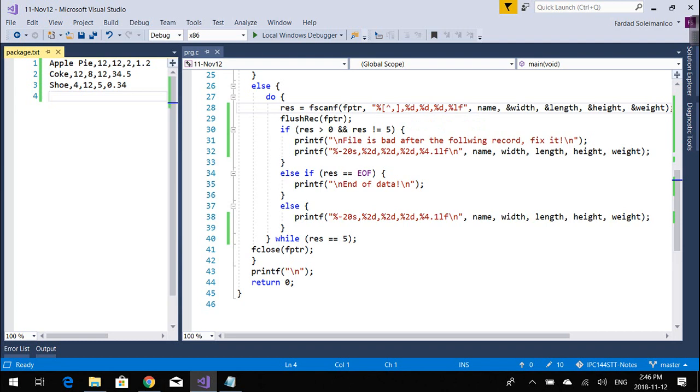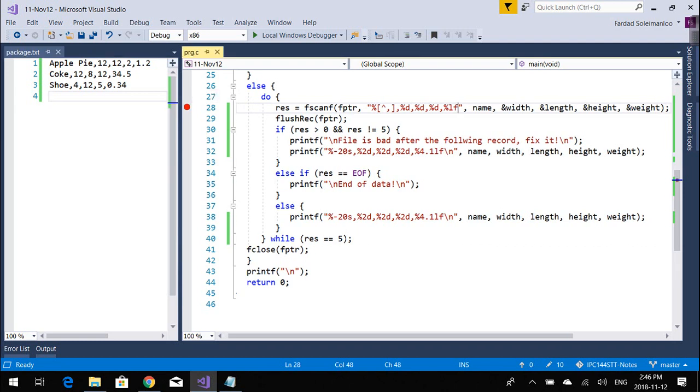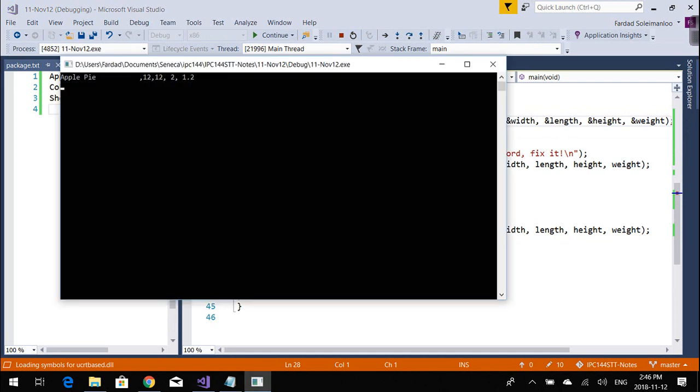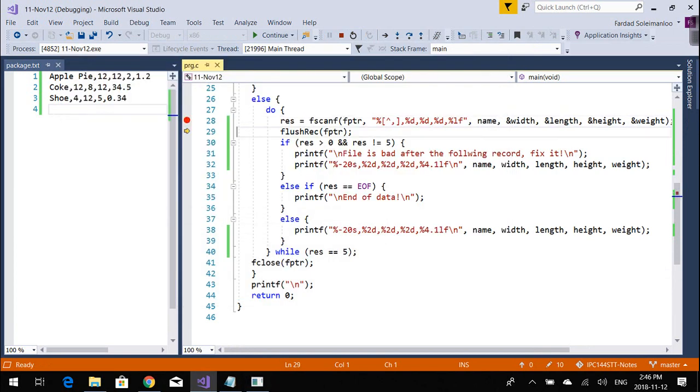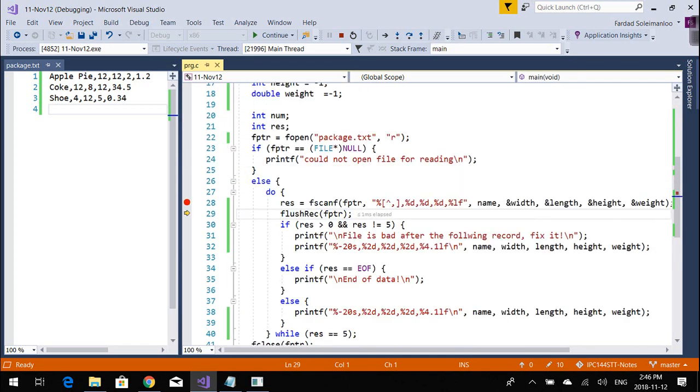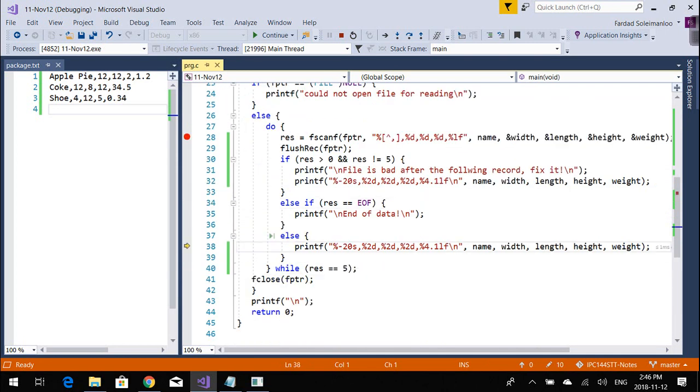So what is hanging it over there? Let's see what is hanging it. So I'm gonna come right down to here and run it. So that's the first one. Now the second one. Okay, now I'm gonna read the third one and go in here. Read character by character, go out, come down over here, print, come up.